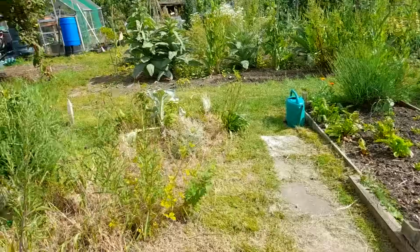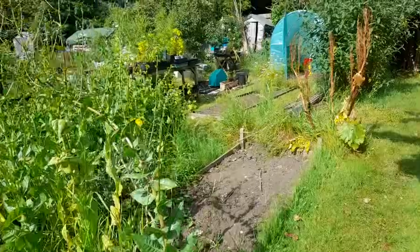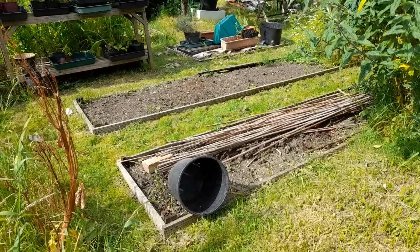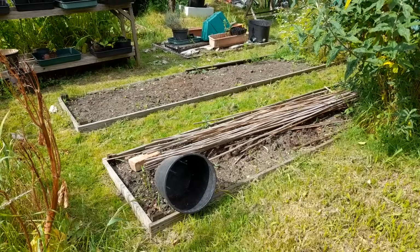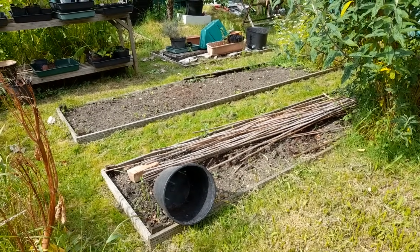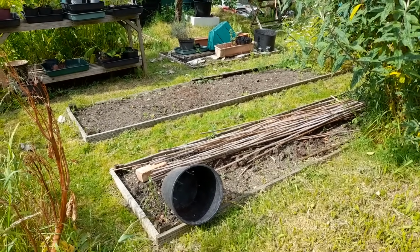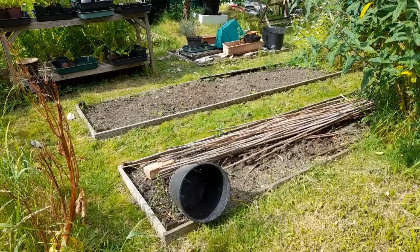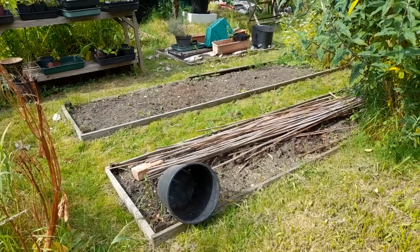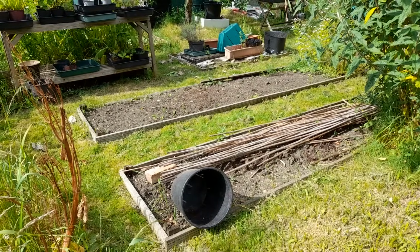And then if I can get round to it tomorrow, I'll also be looking at these beds up here, and these I think are going to be where our courgettes and our cucumbers are going to go in. Obviously I'll need to move those bamboos. All I'll be doing is digging a hole, making sure that I dig deeper than the depth that I'm going to plant, so that the roots have got some decent loose soil to go into rather than compacted soil. I don't think we've got any compacted soil in these beds, but I just want to make sure. So yeah, that will happen off camera.